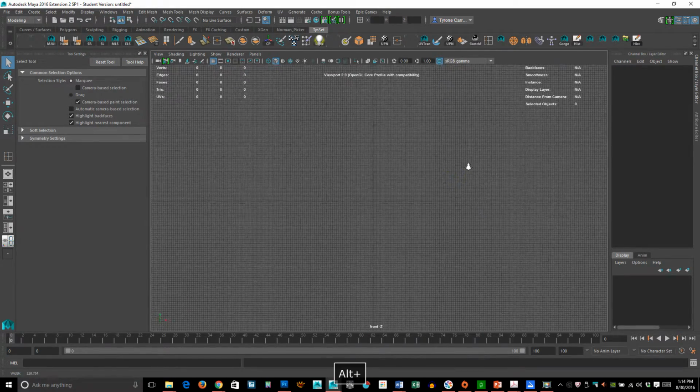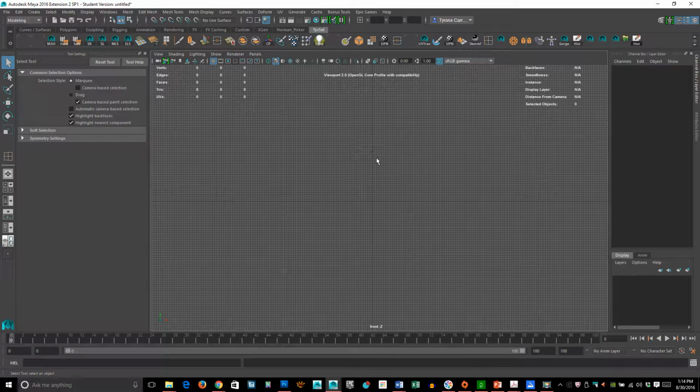I'm going to zoom out a little bit and bring in what's called an image plane. It's an image that I've already saved and put into a folder in my project. Right up here, so I'm looking through my front view, and there's an option for image plane. It's this little guy right here. And when I look down here, this always tells me what it is I'm pointing to. I put it over it, it highlights, and at the bottom left you'll notice it says image plane, so that's the one we want.